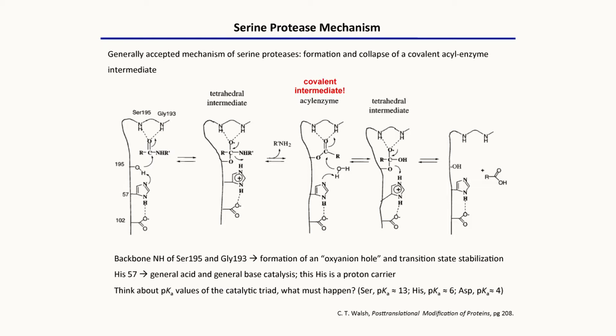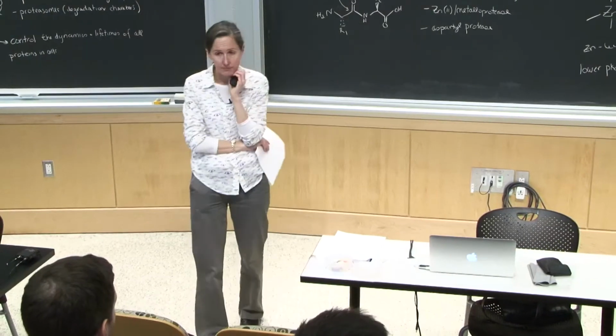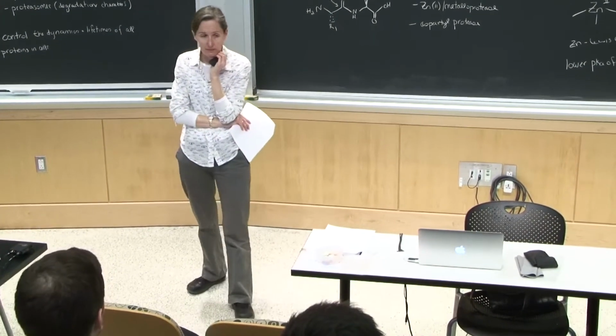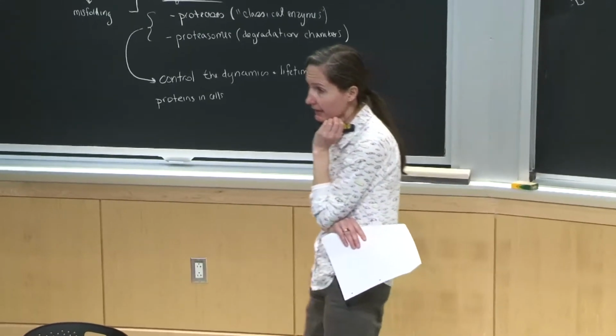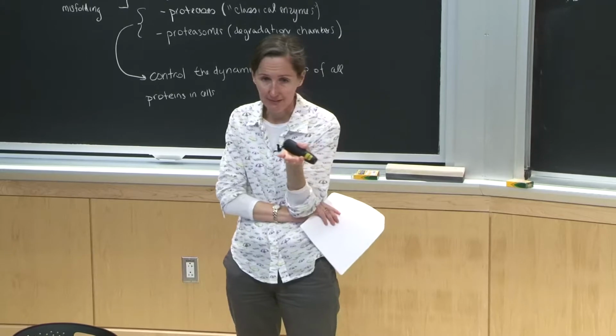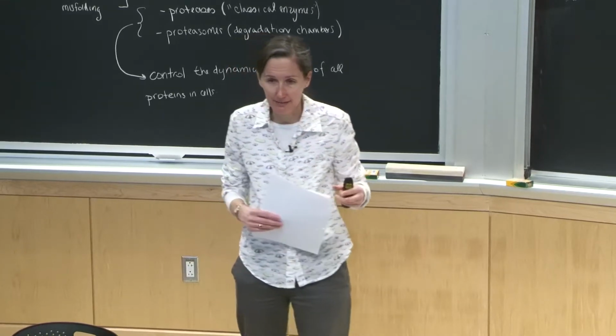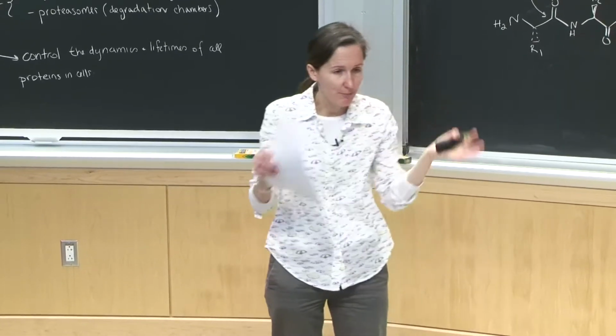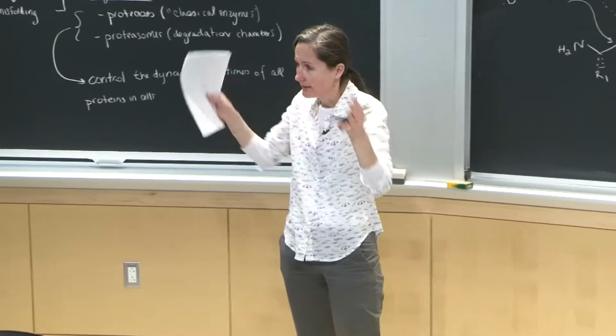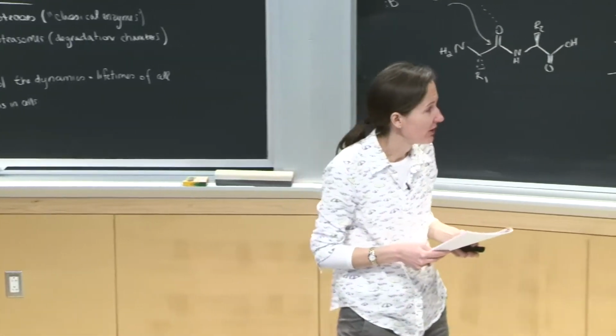Well, each proton abstraction is being done by something that should theoretically have a lower pKa. So you have an aspartate abstracting a proton from a histidine, which is abstracting a proton from a serine. So there has to be a lot of perturbation of the system for that to happen. Yeah, right. There needs to be a lot of perturbation to pKa's for this to work, right? How easy is it to deprotonate a serine by a typical histidine? Is that going to happen based on pKa? No, right? So there's something about this active site and the environment that's going to give perturbation of these values.